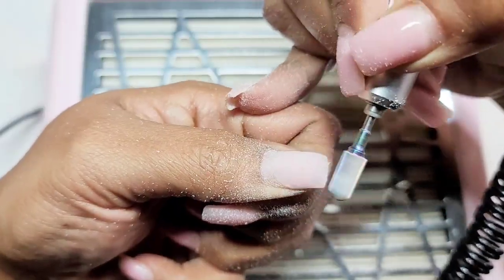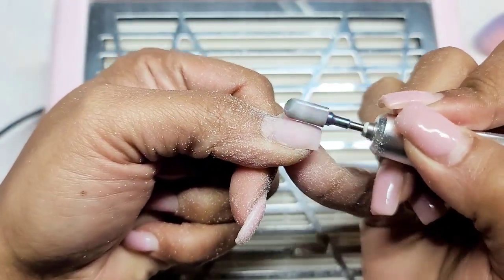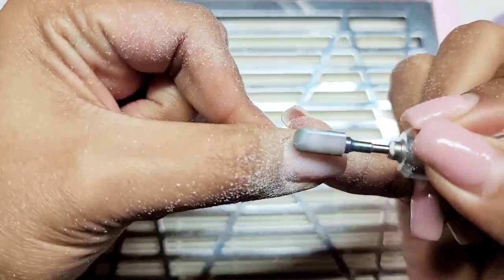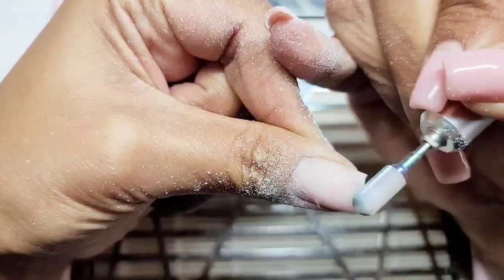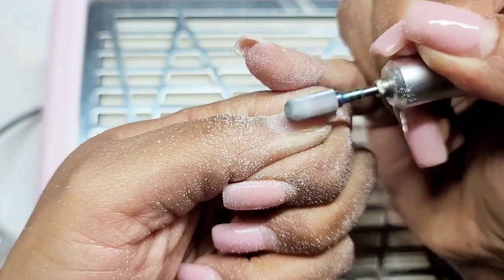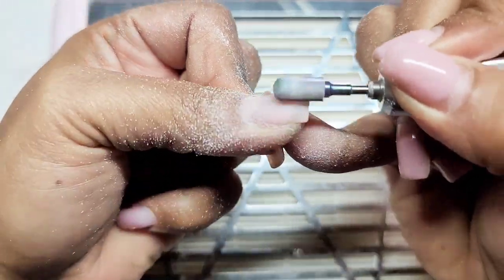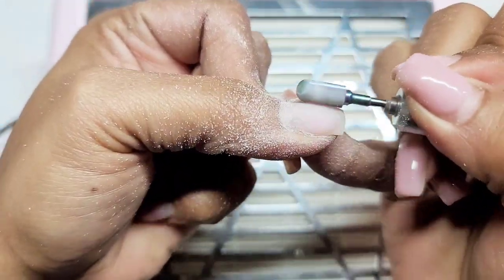Just before it gets really thin, I start using my hand file so that I don't burn myself or create any indentations, because I am using the e-file, but I'm not completely fully trained. I am self-taught, and it's not perfect for me to do a removal of the product without any lumps or whatever. So don't get nervous, bestie. I am not touching my natural nails with this bit. This is a coarse drill bit, and I got this one off of Amazon.